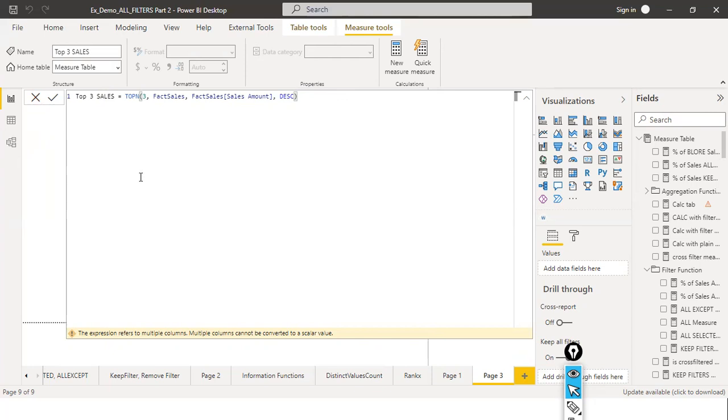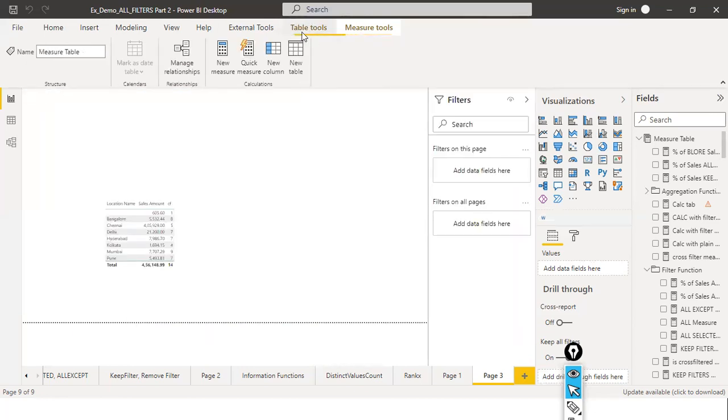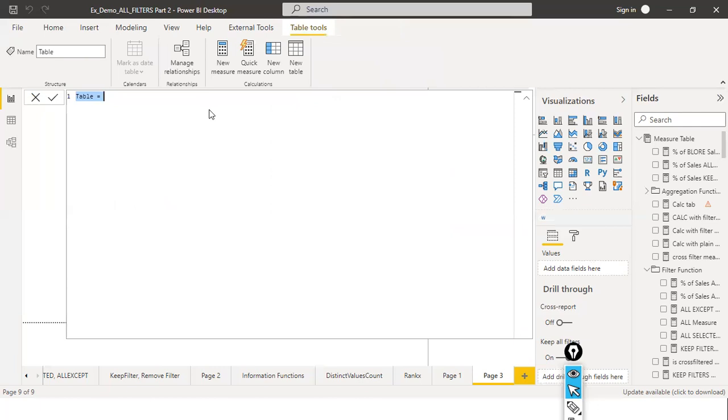Now it says the expression with multiple columns. Okay, top 3 fact sales. Here top n also returns a table. Yeah, this is a calculated table. See, I intentionally did this.